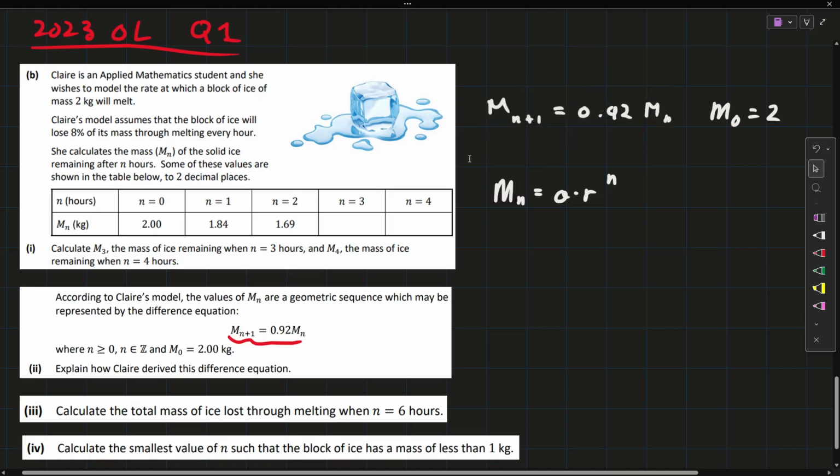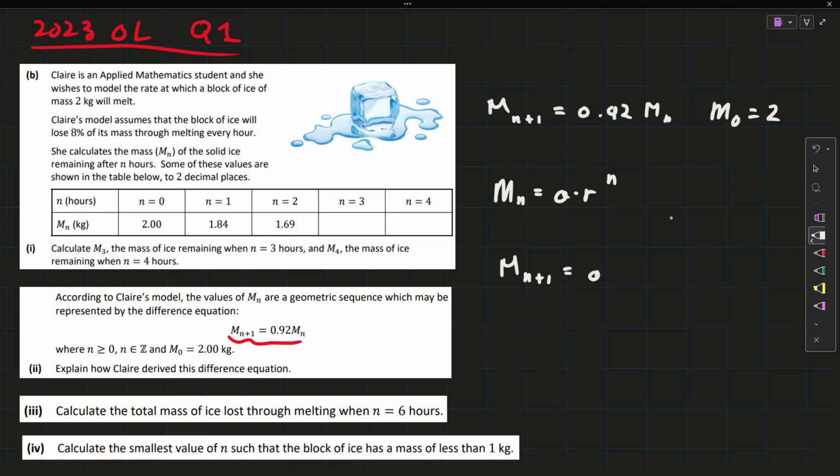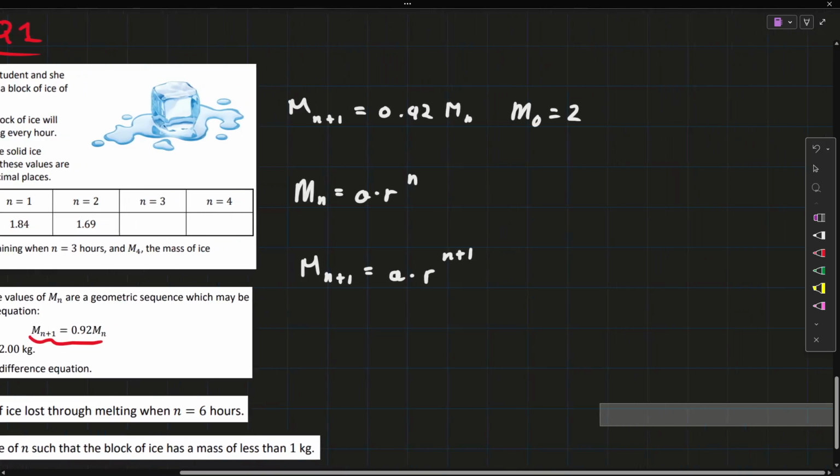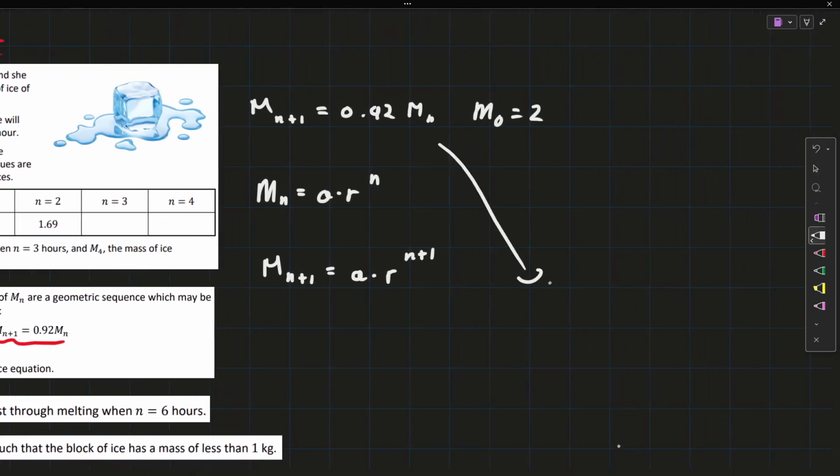So we can sub into this, and it's going to be true, because this is probably going to be a solution. Well, this is going to be a solution if you sub it into here. But anyways, let's just see what happens when we sub it in. Let's just go with it. So m of n plus 1 will be a multiplied by r to the power of n plus 1. So now we have what we think the solution is. We have the question. Let's sub what we think the solution is into the question, and let's just see what happens, okay? So we're going to get a times r to the power of n plus 1 is equal to 0.92 times, and then m of n is going to be a times r to the power of n.